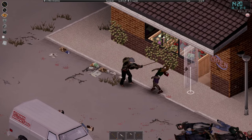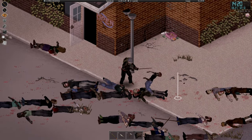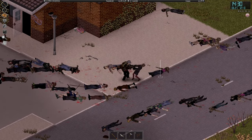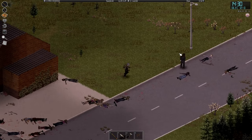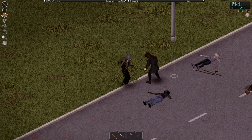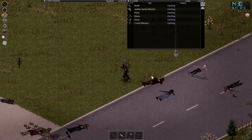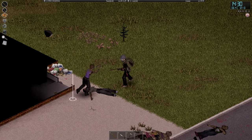Perfect. Oh, where are you coming from? Don't you know I claimed this place? So rude. But yeah, I'll just start chopping some trees around here. And barricade this place a little bit. Kill this one. Oh! See, that also happens. Sometimes the game is like, okay, you're close enough to do the stab, but you're not actually close enough.